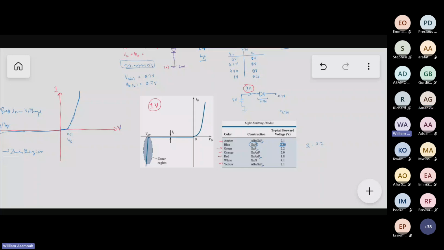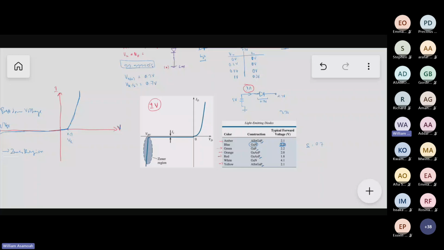Okay, great. Someone please type your question in the chat. All right. So please, did I answer your question? I'm even forgetting who asked it. So I said that the forward voltage of a diode depends on the material that is used to make it. If it is silicon, it is 0.7. If it is germanium, it is 0.3.